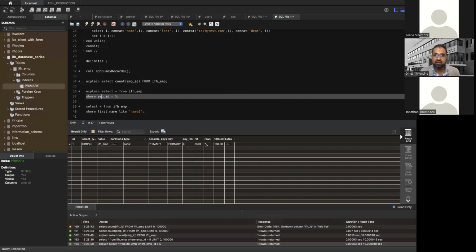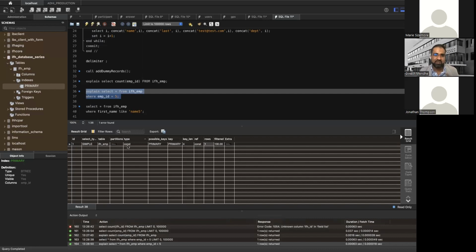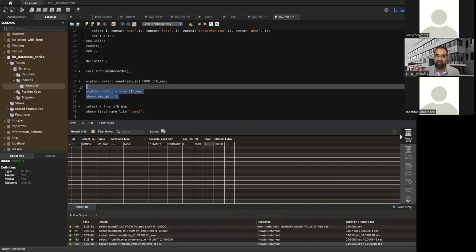So if you look at the rows, the database engine went through only one row to get to that answer. This is the best thing you can do in a database, and that's the benefit of an index. Now, this employee ID column has an index on it, and it took constant time, went through only one row to find this record rather than going through each of the records, each of the values. It found that in constant time.